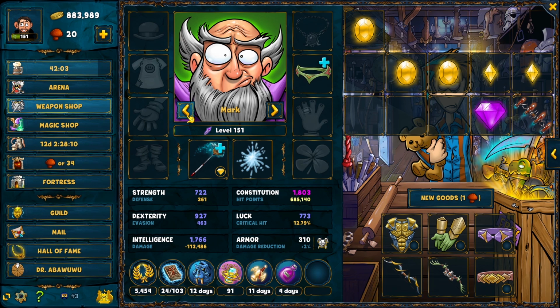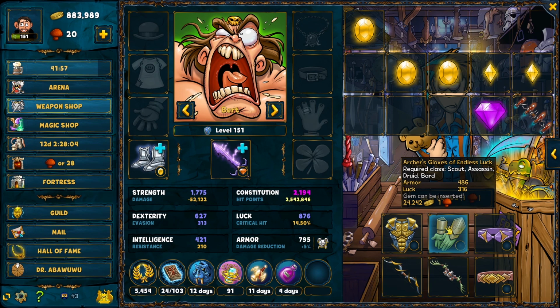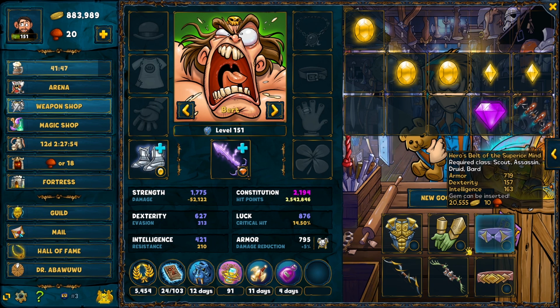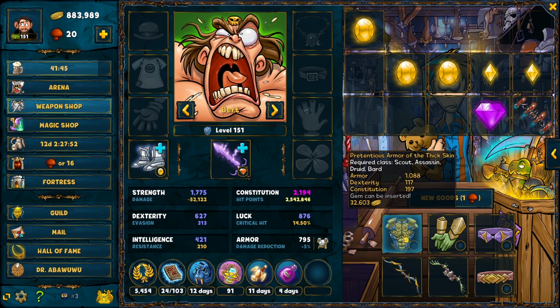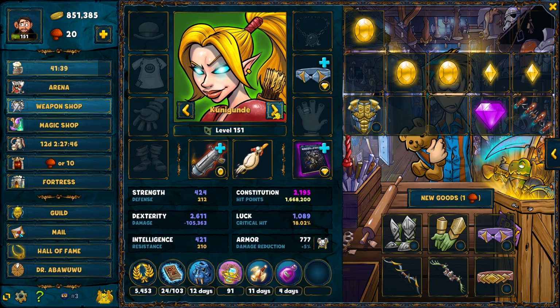But for Mark and for Bert, you need to first drop them into the toilet and then hope that the reroll will give you stats which you need. Because, for example, I will give you an example here. This one gives dexterity and constitution. Well, I don't want to do that. Let's try. So the point is that, for example, this one gives dexterity and constitution, which actually fits really nicely to this one. Let's actually equip it.